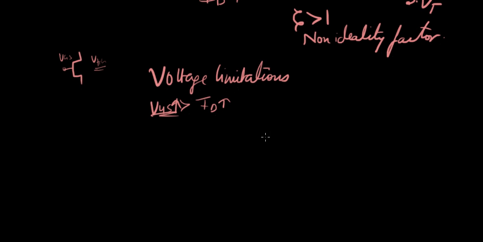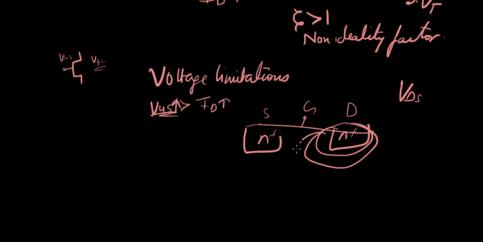If you look at a MOSFET, and this is the drain, the gate, and source. If you have a very large VDS, what happens is the depletion region around the drain starts increasing as you increase VDS. And at one point in time, it goes and touches the depletion layer of the source region.